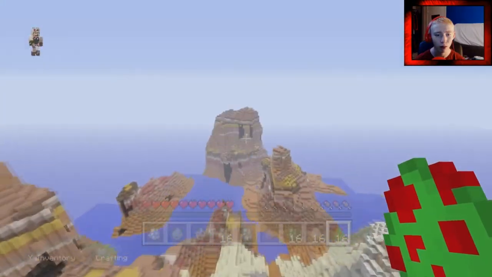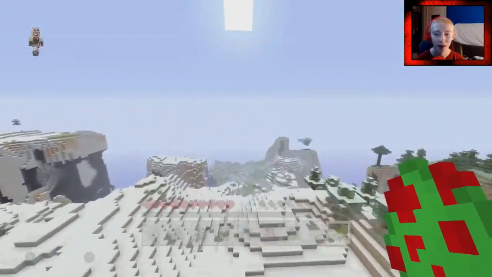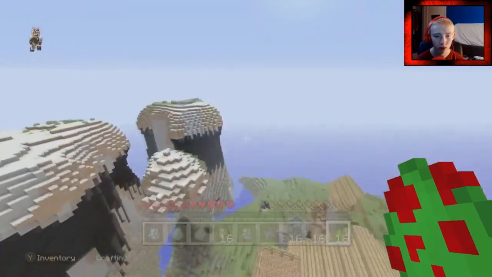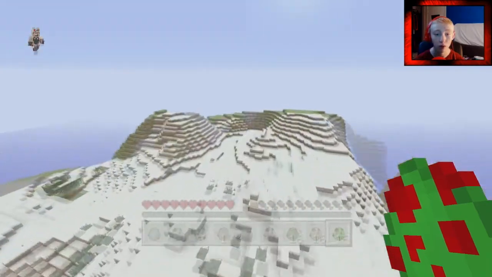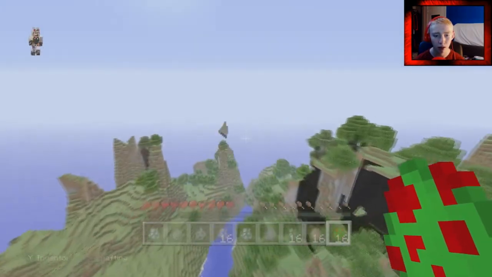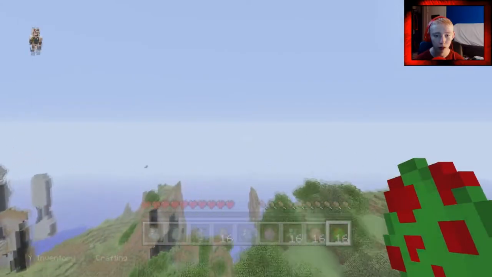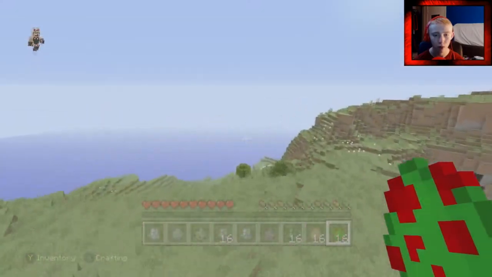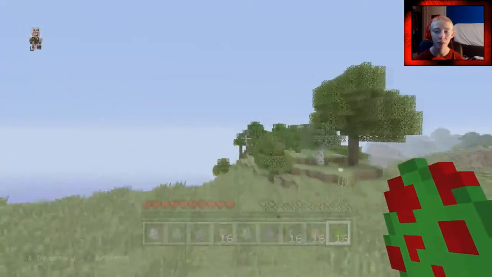I don't think I was this far out. I think I lost where I was at. Well then, no, I think I was up here. Oh, there's a village. I think I was over here somewhere. Hopefully I was over here. I just put these gigantic mountains on because I enjoyed it. It's pretty cool. They're actually really cool. I do like them. I guess I lost where I was at. That's why you don't go in survival without some golden apples.